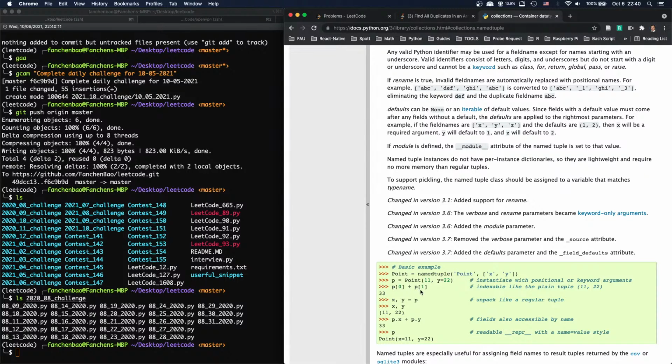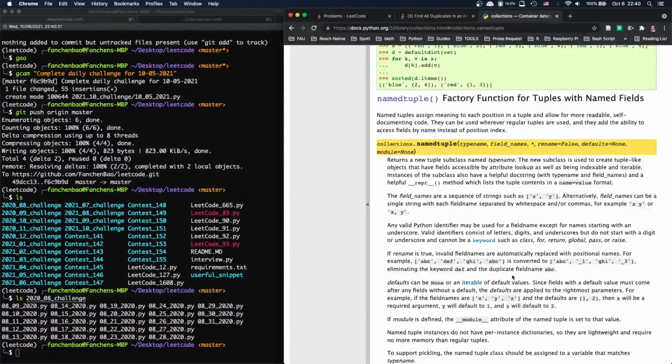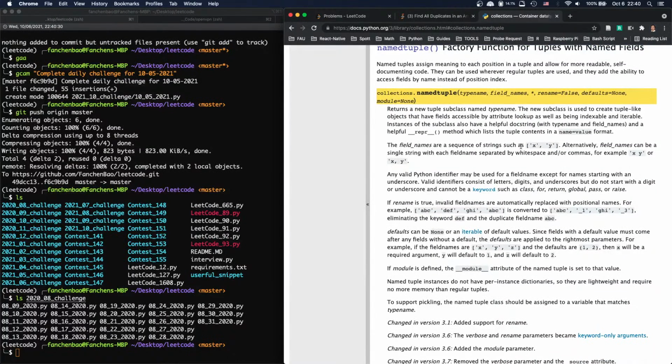P0 plus P1. A point. That's the name. That's the tuple, right? Is that what it is? Type name, field names. Type name and field names.